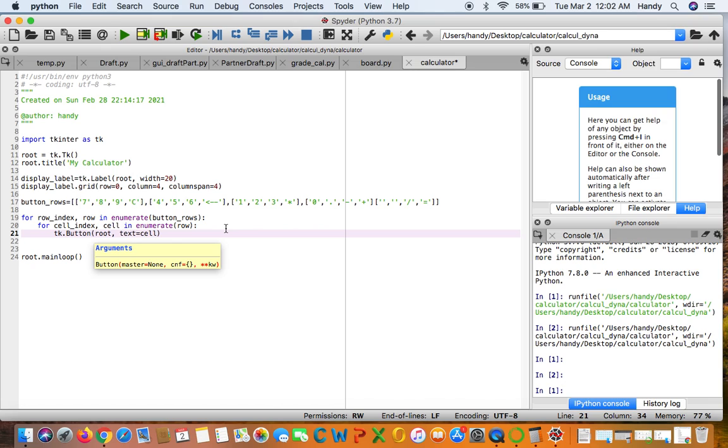That's why we use the cell as the text property in our button widget. This is cell that keeps track of every element in those rows. And then we're gonna give them a width of 5. And also we're gonna use the grid geometry management.